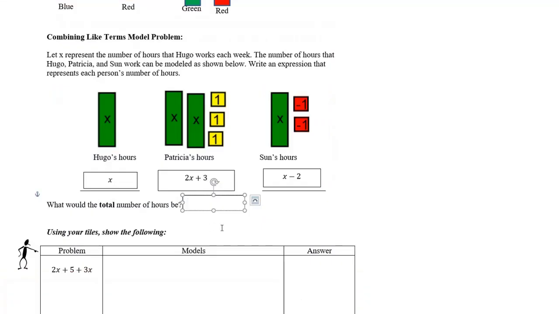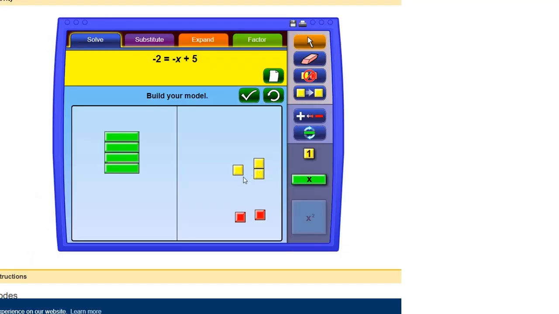So I have now 4 x's, and then over here in my algebra tiles, now what's interesting is I have positives and negatives. What happens if I put a positive 1 and a negative 1 together? They become 0. Whoa, look how cool that is. I put them on top of each other, they cancel each other out. Well, it seems to work with positives and negatives. So a positive 1 and a negative 1 cancel each other out to get 0.